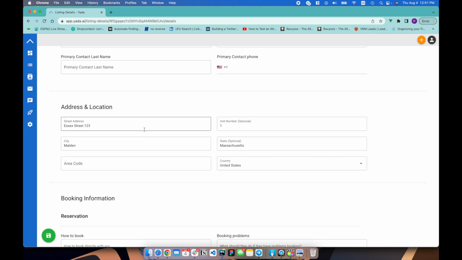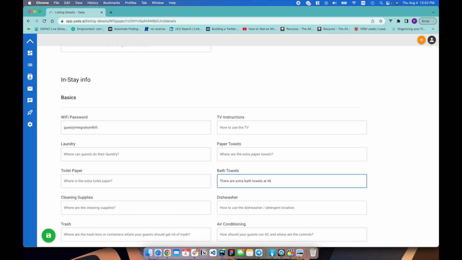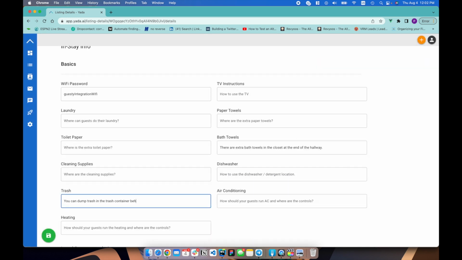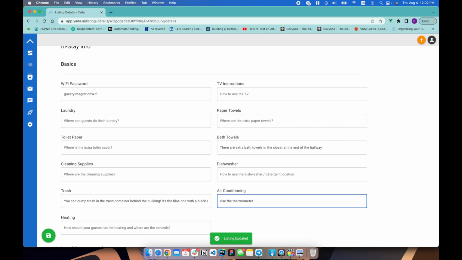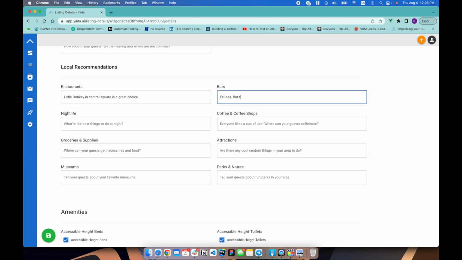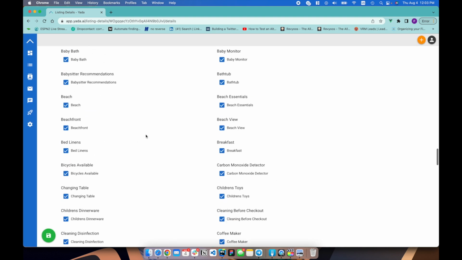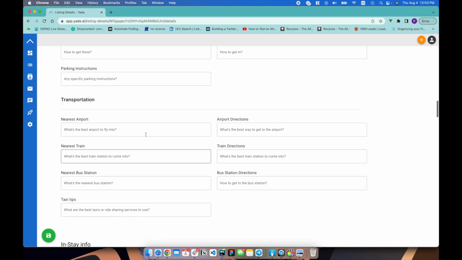This is a new listing. If you've integrated through a property management system, much of this will already be filled out based on listing information and on information found in previous conversations that you've had with guests. So the AI takes care of all of that in the background. So for this sake, we've populated a quick listing.